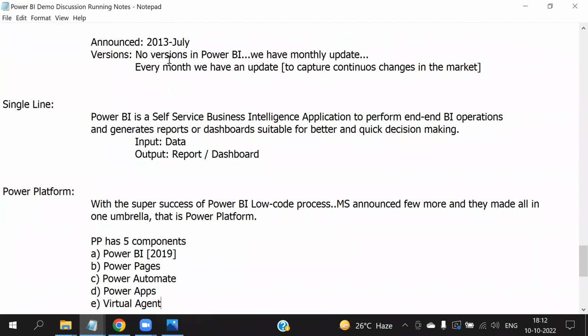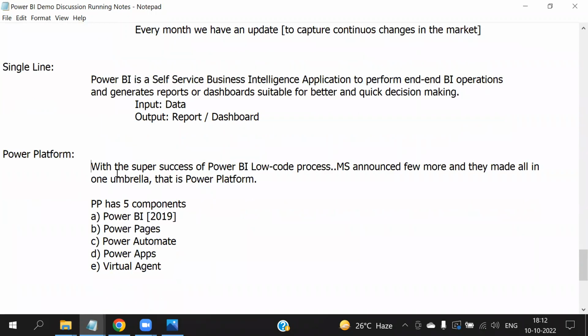So earlier Power BI is standalone, but right now Power BI under a component called Power Platform. This is what you need to learn. Got clarity?